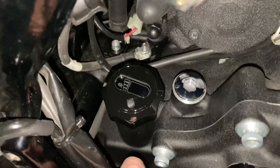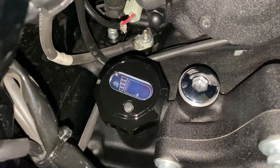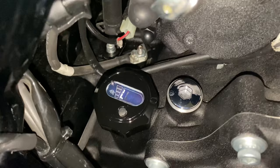Also installed this cool guy. Take out your factory dipstick and throw this thing in there. And it tells you what's up with the oil temp. And it's a dipstick, so obviously it'll tell you your oil level.